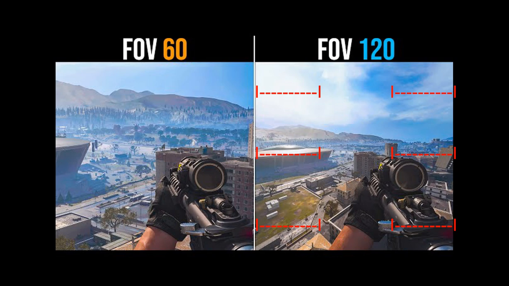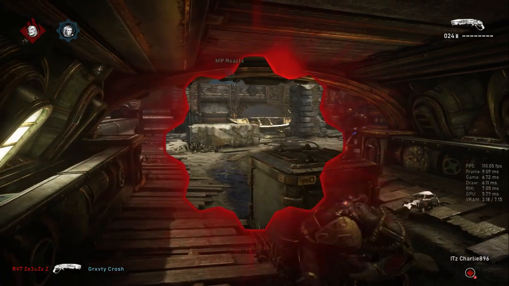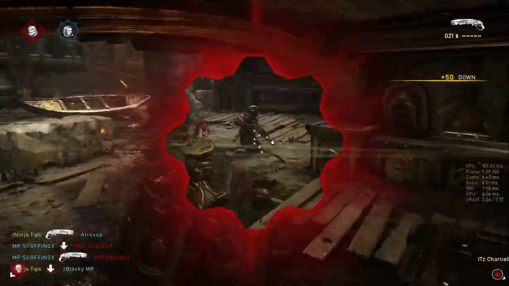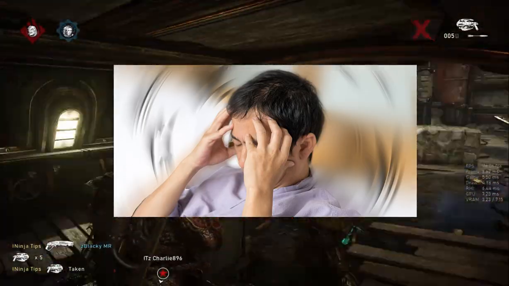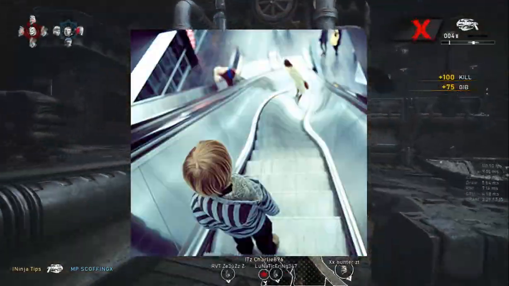After 100, it's more of a disadvantage, in my opinion, because of the fisheye effect where images become stretched and shrunk. So greater sight and reflexes are required at that point for better control and speed. You may end up getting vertigo, actually, which causes some dizziness, imbalance, fatigue, and loss of coordination if you can't keep up with the whole weird visuals.